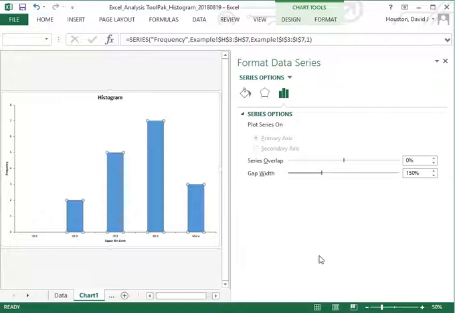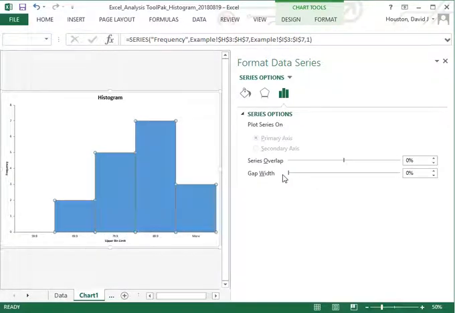What you'll see here then is the second line that is gap width. Click and drag that so you have a gap width of 0. You notice what happens. It takes any space out between the bars, and for a histogram there should be no space in between our bars. So now it looks more like what a histogram should look like. Otherwise it's just a regular bar chart, which implies categorical, not quantitative data.